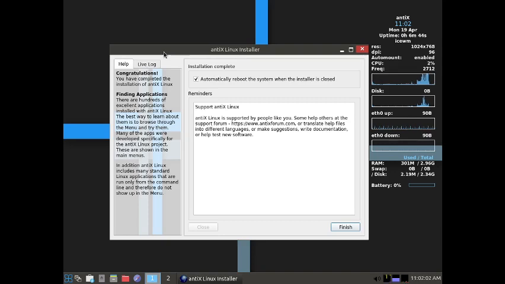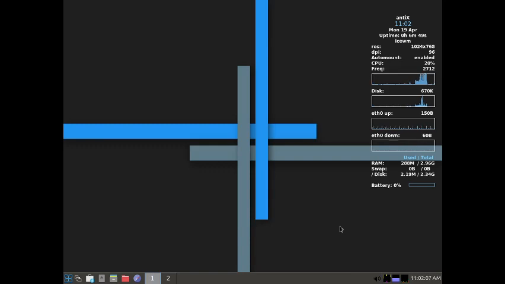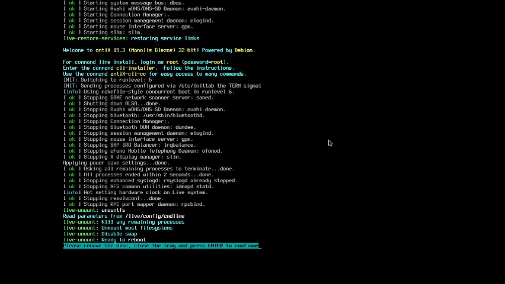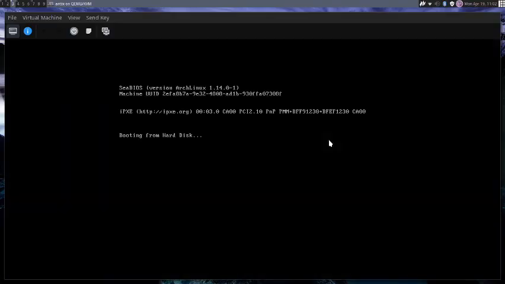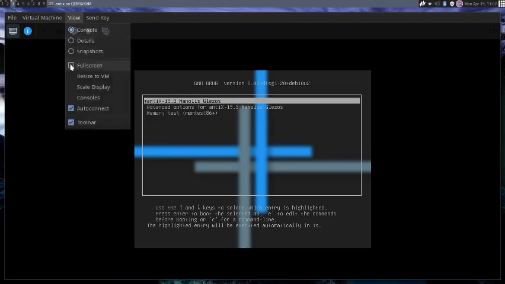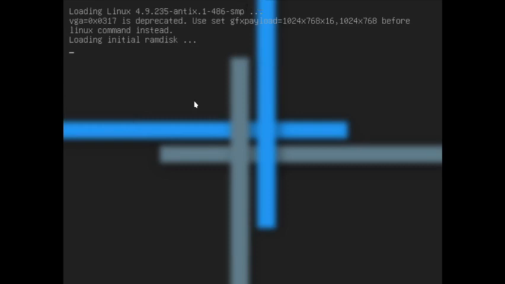The install is complete and it was very fast, so I will just hit finish. And it's booting. The installer was very simple and straightforward, so actually it's rebooting. And it's telling me to remove the disk and close the tray and press enter. I will just press enter. And here's the grub menu. Actually, it automatically loaded it.